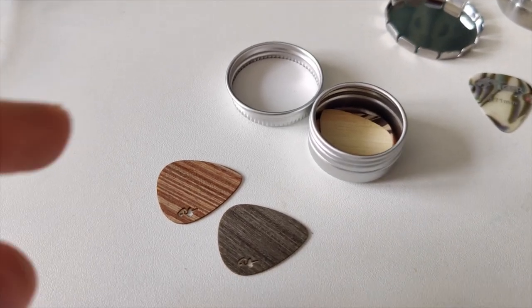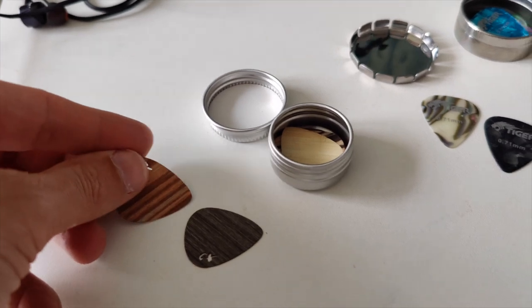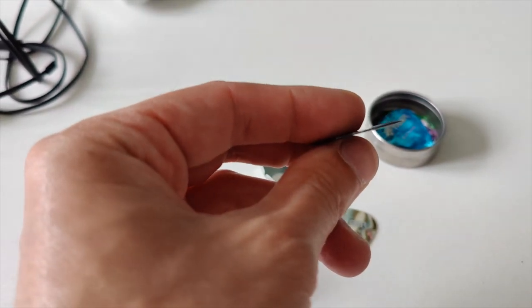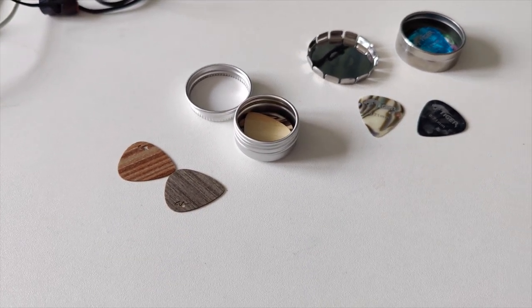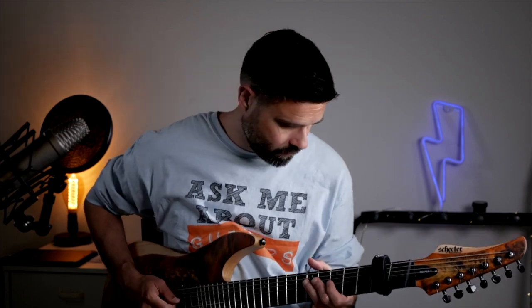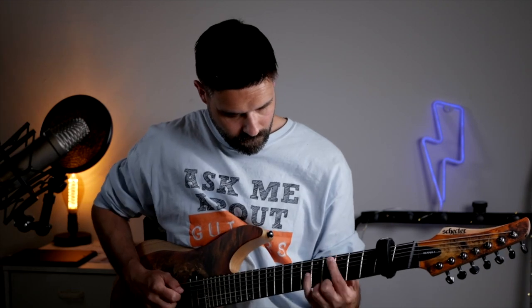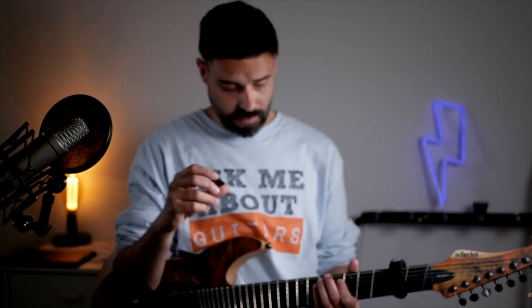The Stick Picks are all wood and come in different types that differ in stiffness and hardness. The thin ones compared to thin plastic ones can last a long time, but they might wear out a little faster than plastic picks. They are of course better for the environment. I do like these plastic ones from Tiger — it's what I'm used to, and it gives me a nice little bounce off the string when I'm playing.